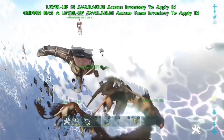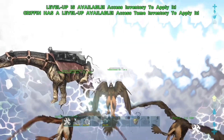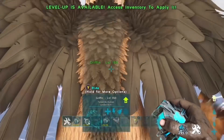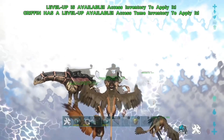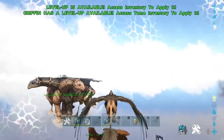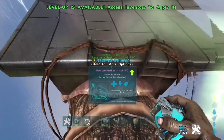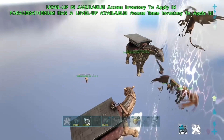Fly back on the griffin and get the parasaur to follow you. Once you see the head stick through the border and the corner of the platform saddle, that's when you can jump on and ride it — it's a bit awkward so be careful. If the parasaur gets stuck against the border walking in one direction, don't worry; if it's on whistle-stop it'll stay in place and eventually turn around. Whistle follow, jump on the griffin, fly backwards until the parasaur starts moving, then hover and whistle stop so it stops in the right position with the head poking through the border.